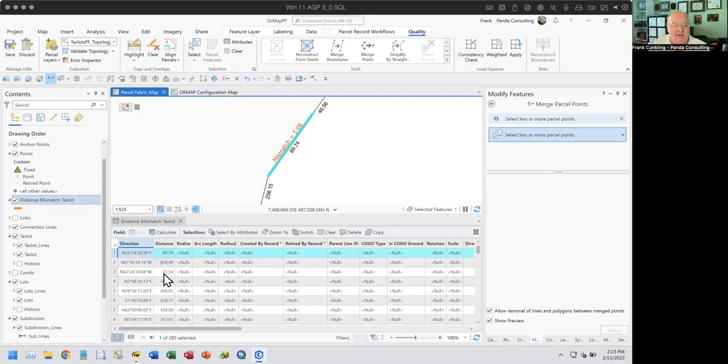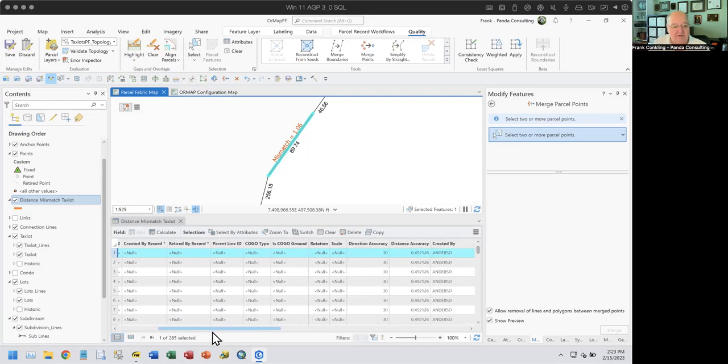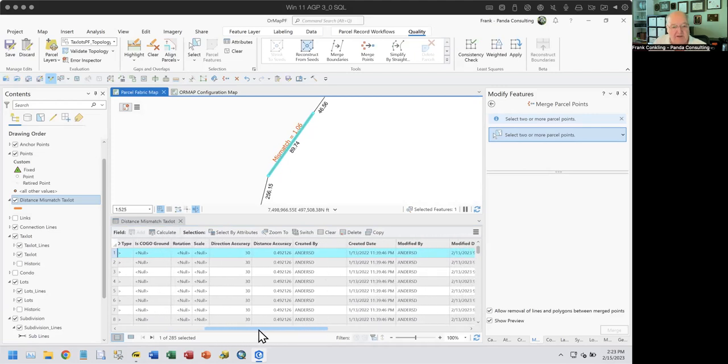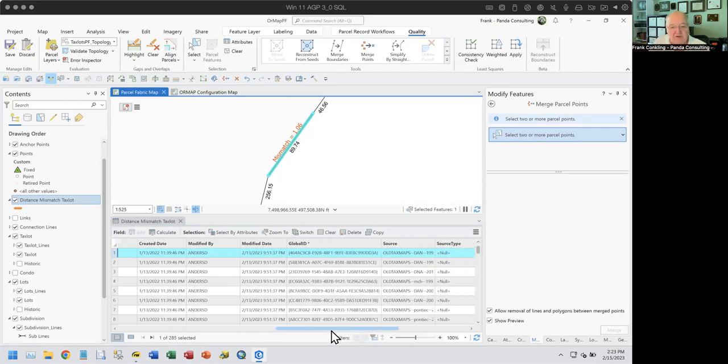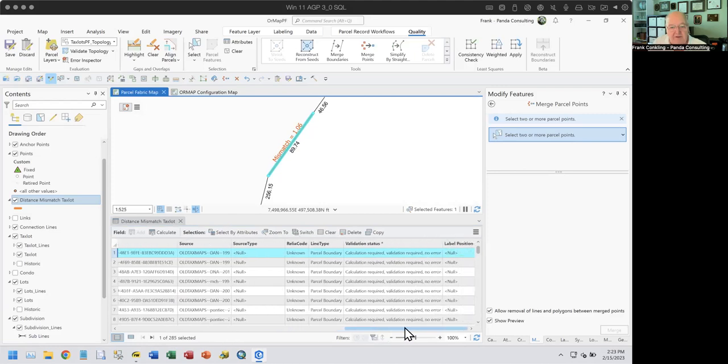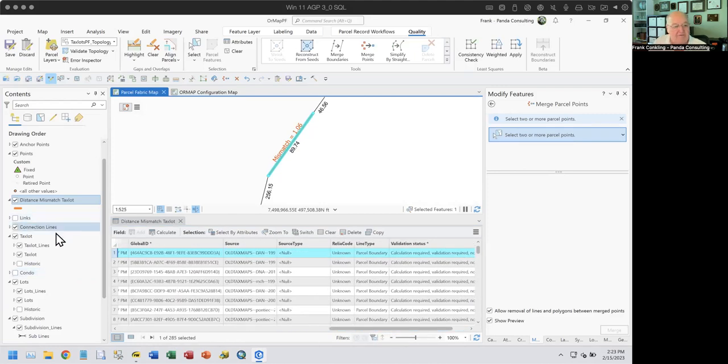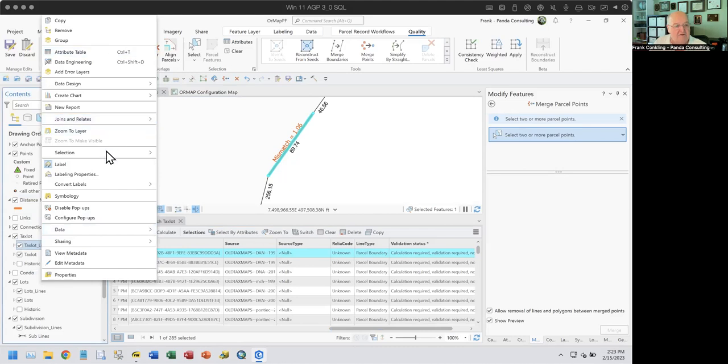So again, I'm looking to see what is being exposed right here as far as the attribute fields. Where is the shape length? Probably doesn't have a field here.